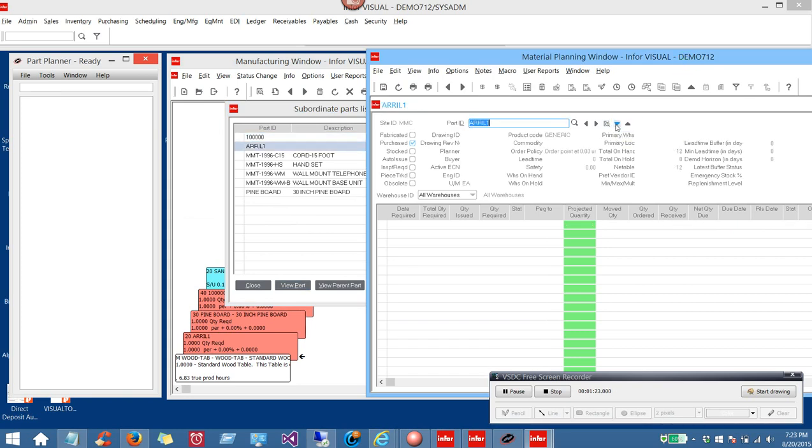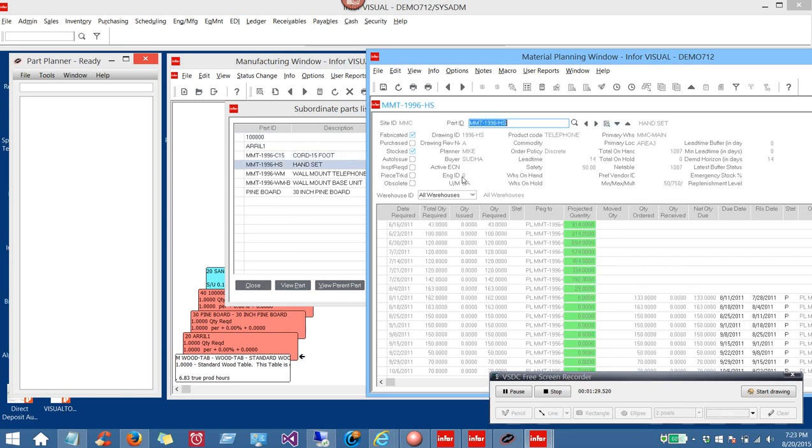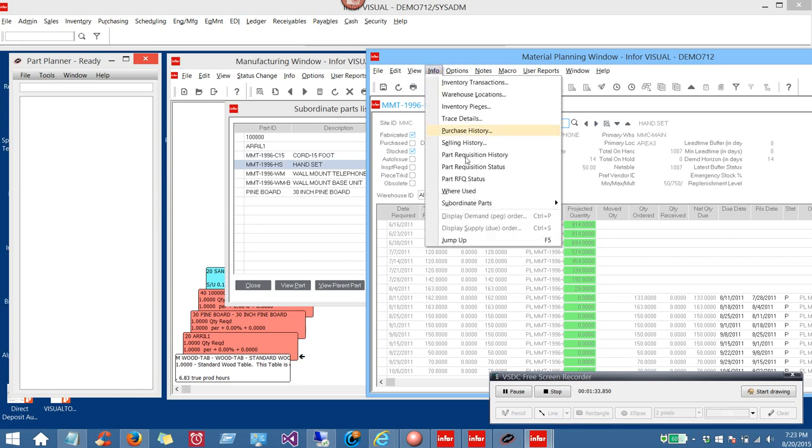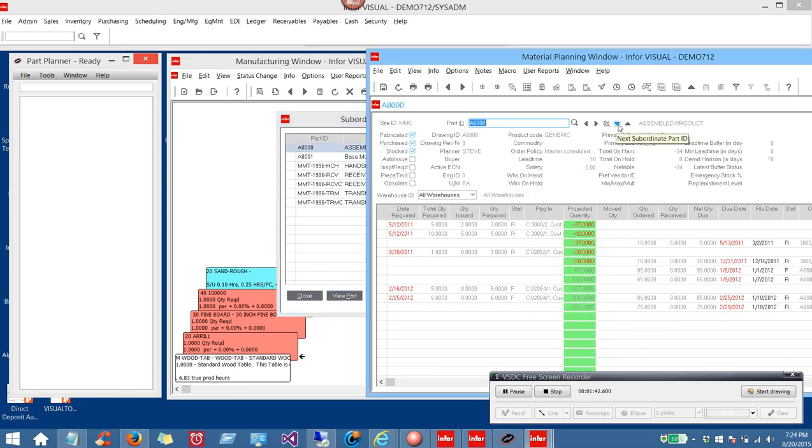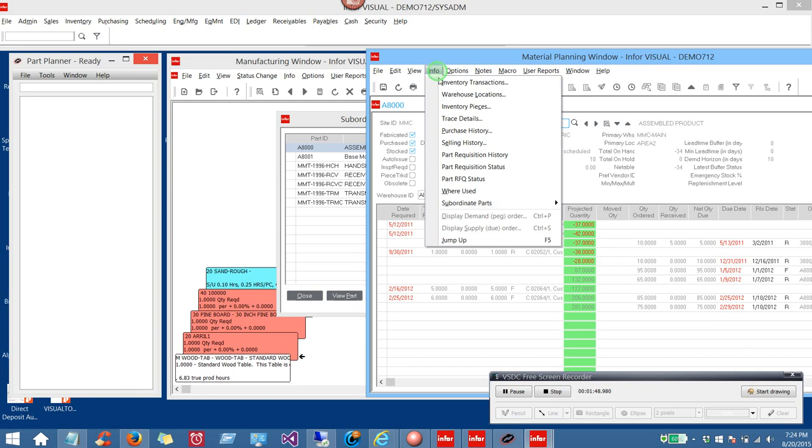So you're looking for bottlenecks, you're looking at long lead time parts, you're doing your job. But when you hit a part with an engineering ID like this one, this handset, that means it has its own bill of materials. So in order to troubleshoot it, you have to go look at its parts. And these are the parts on that bill. So I'm going to use my down arrow here. And this very first part has a stock out, and it has its own bill of materials. So I have to go to its bill to troubleshoot it.